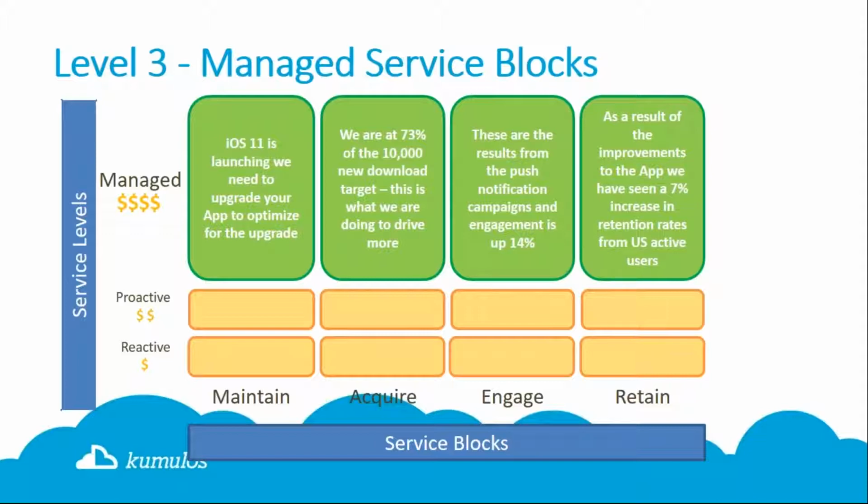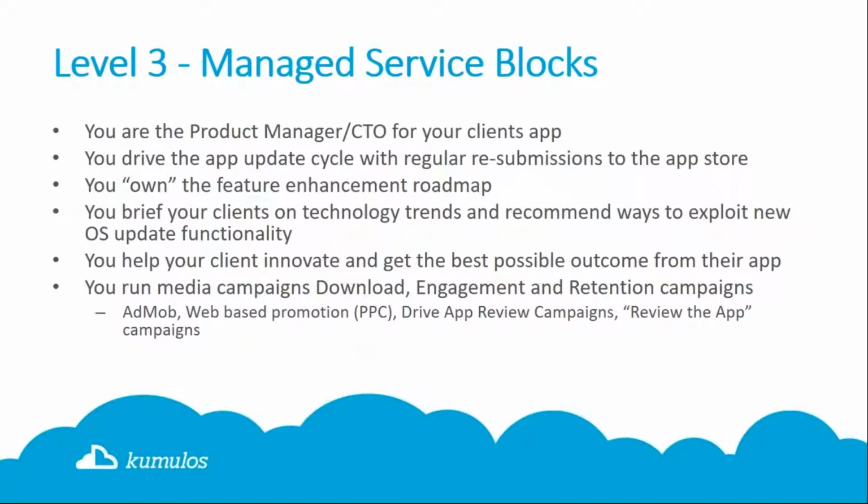So this is where you're really becoming the extension of the mobile app business yourself. You position yourself very much as the product manager, the digital manager, the CTO in some cases. You would own the update and the development life cycle of the app, obviously agreeing things ahead of time with your client. You would own the roadmap, and you'd be advising the client on all the technology trends, to make sure they're ahead of any potential problems with new OS updates, or that they're taking full advantage of any new features and functions that are coming out.